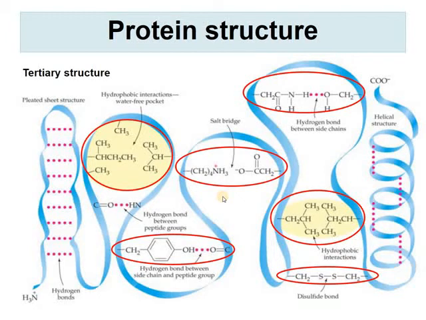So that is your tertiary structure. That does not mean that the previous secondary structure also gets damaged, but tertiary structure takes precedence. Some of the secondary structure may still remain, provided that there were no interactions taking place between the side chains. So that is now your protein structure.